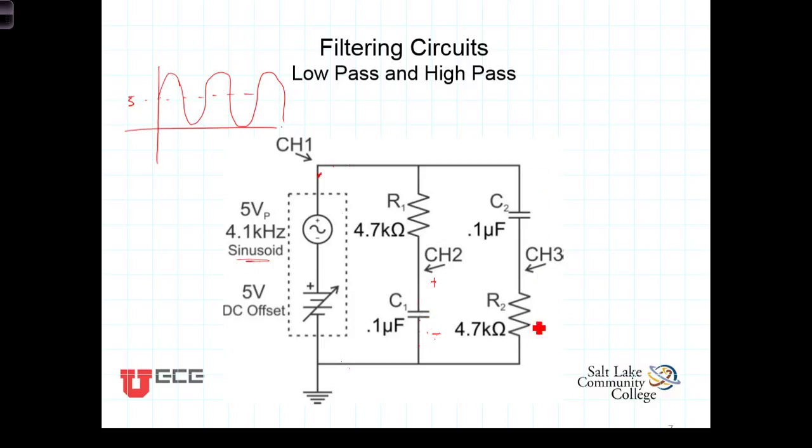Now on this side, once again, we've got a resistor and a capacitor, but this time the resistor is tied to ground, and we're going to be looking at the voltage across the resistor. And what we're going to see in this instance is that the DC component has been removed by the capacitor. All we'll see here, at least substantially all, is that 5 volt oscillating signal. So if originally it was offset up here 5 volts and going up to 10 and down to 0, here we're going to see it very close to 0, oscillating 5 volts above and below 0.